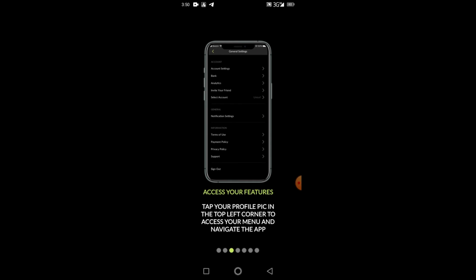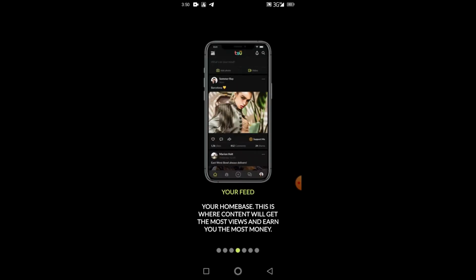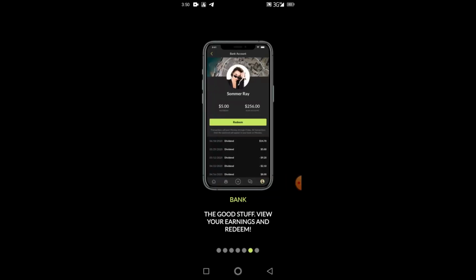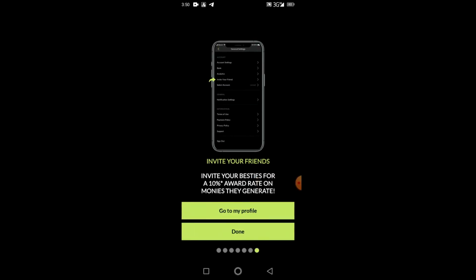Access your future. Tap your profile pics in the top left corner to access your menu and navigate the app. So let's move on. Joining communities. That's cool. Okay, the community. Okay, the good stuff. View your earnings and redeem. Wow, that's great.